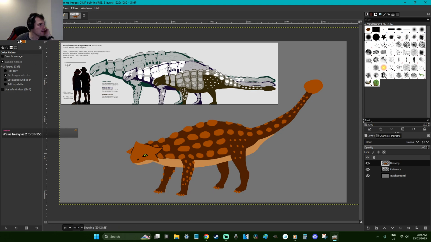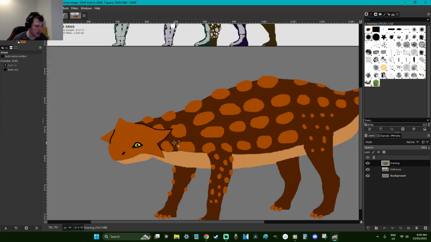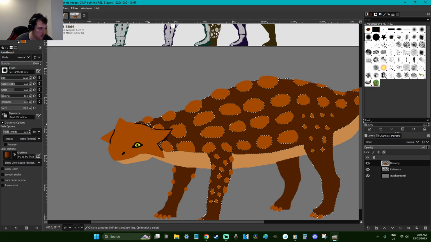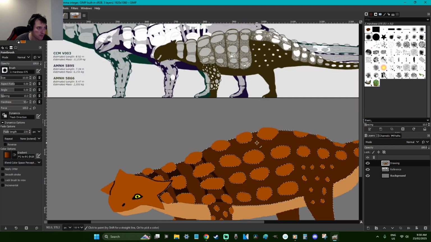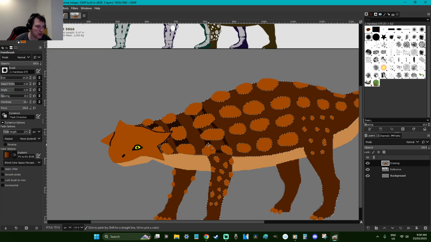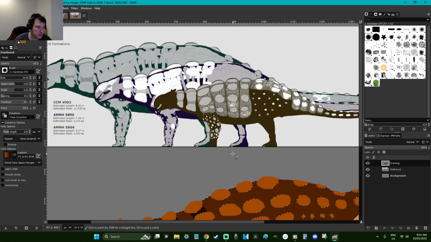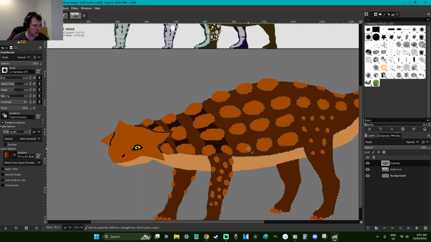So what's an in-betweeny color? I think we can just go darker like this. We're just going to connect the dots between different plates like this. Yes, yes, yes, that makes sense. I have accidentally put these things way too far apart as well, which is a bummer. Why have I done this? Yeah, all these things should be a lot closer together. Ugh, drawing accurate dinosaurs is so hard. Why is it so hard?